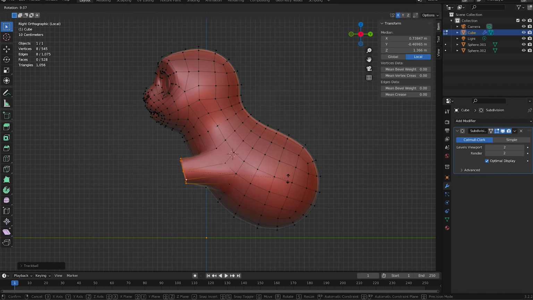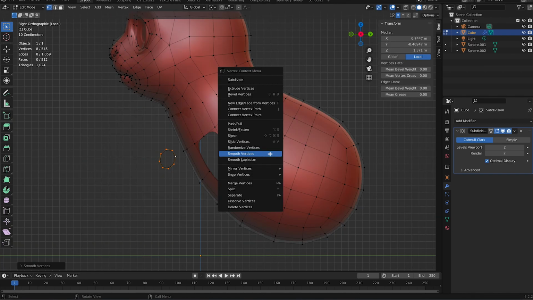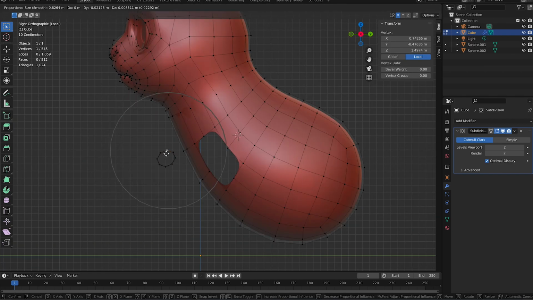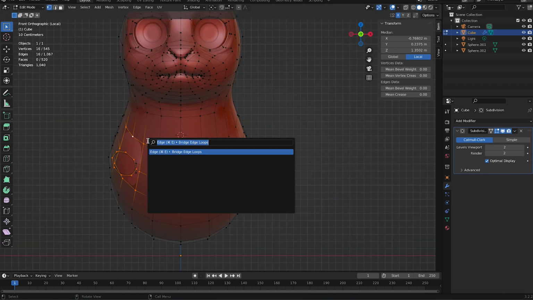Now I'm extruding the limbs here, and what I like to do is duplicate the vertices rather than extrude them here so that I can make sure that the edge loop around the arms is nice and round.